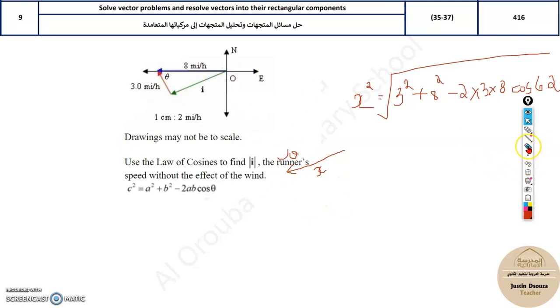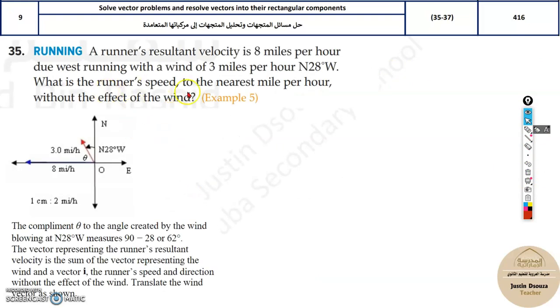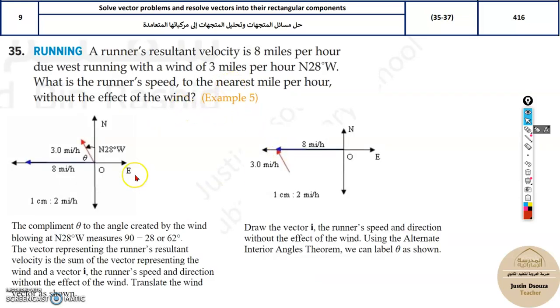The person is running over here. You know this angle is 62 from the figure, from the given data. All you're doing is putting it in the law of cosines formula. Here 8 is considered first, I considered 3 first. It's the same thing. 8 squared plus 3 squared minus 2 times all this. Just put the square root and you'll get the answer. The answer is 7.10.